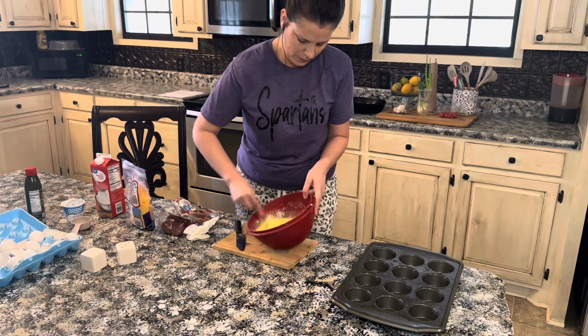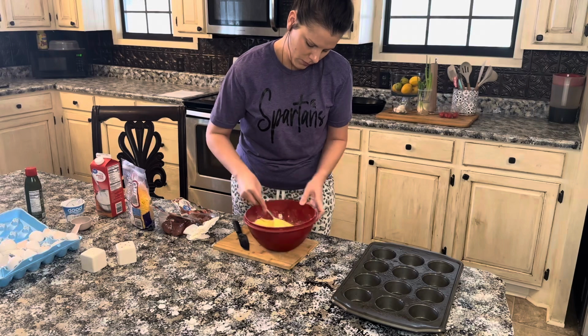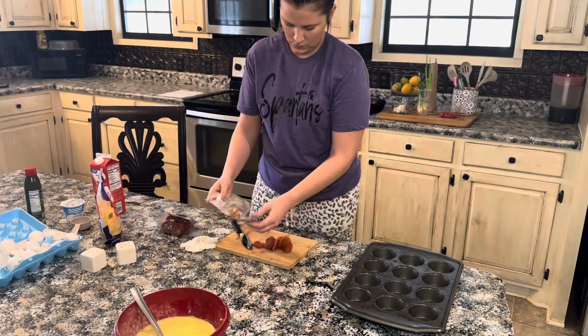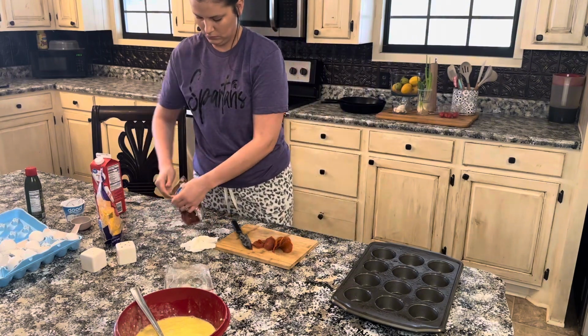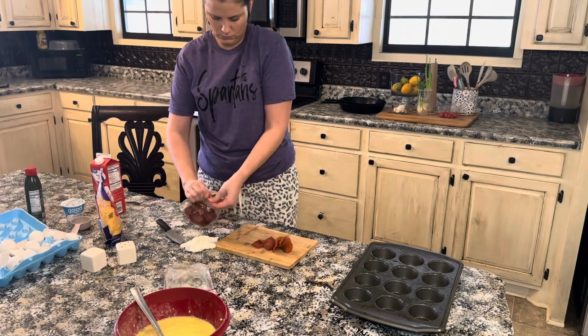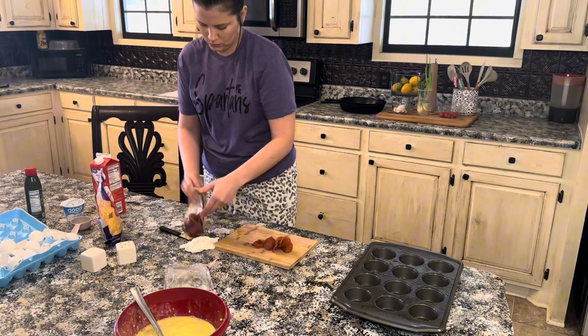And now let me talk a little bit about how this is going to be a snack or a breakfast item. So if you want to really solidify its place on a breakfast menu, you could use bacon or you could use sausage. But today, I'm actually going to use turkey pepperoni. Now, if you're a pepperoni lover, that is not going to take away from your breakfast. You're going to say, yeah, I love pepperoni for breakfast.